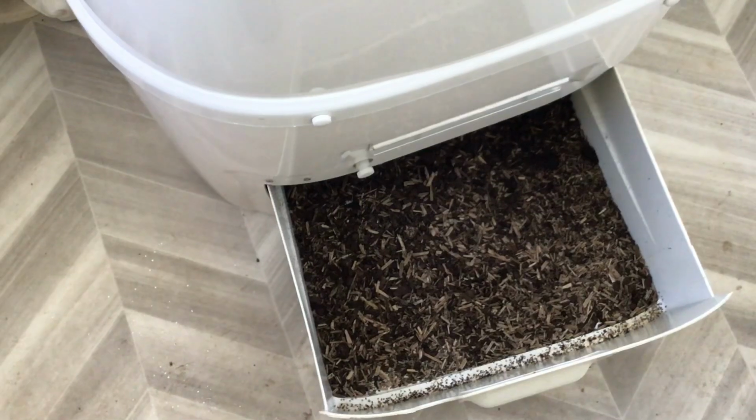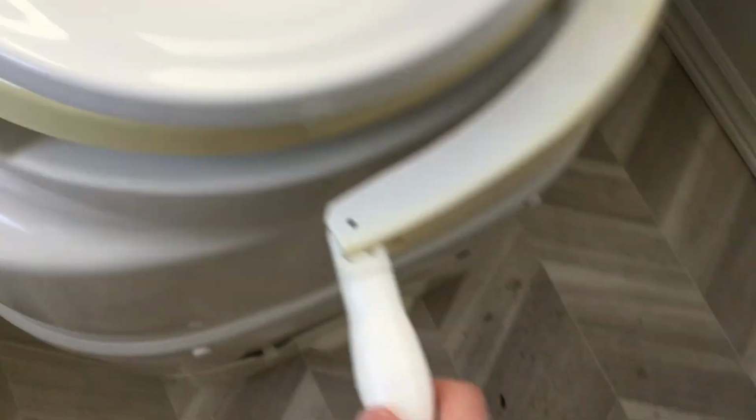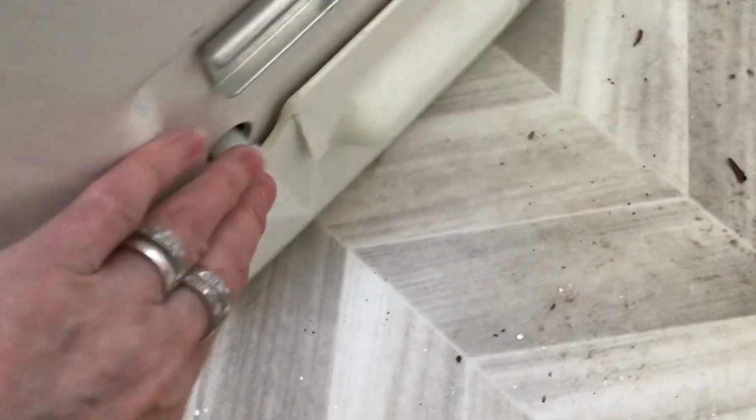When you want to put something in the finishing drawer, which is, hang on, here, okay, you crank it counterclockwise. But you can't do that unless you unlock it by pushing this button.